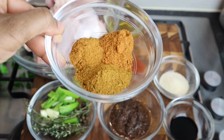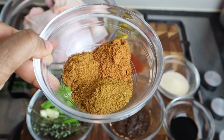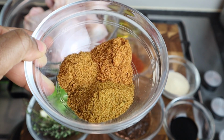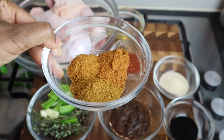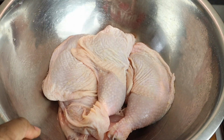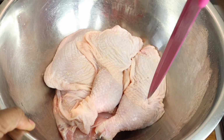So these are my seasonings. Here I have 2 tablespoons of my jerk seasoning, but this is the powder seasoning that I'm using, and 2 teaspoons of my chicken seasoning, and 1 tablespoon of my all-purpose seasoning. And I'm also gonna add a little bit of my salt. So just before I season my chicken, I'm just gonna add some oil so the seasoning goes right through.